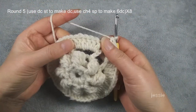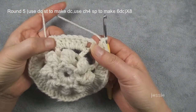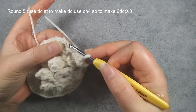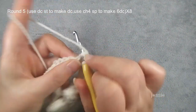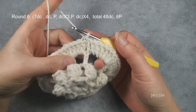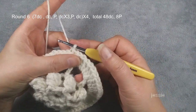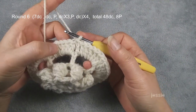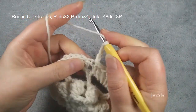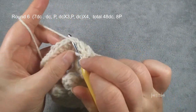Okay, now we finish the round 5. So in this round we have 8 groups. Each group we have 7 double crochet. Now we start to do slip stitch. We do round 6. In round 6, every 2 groups we make 1 pattern. So we should have 4 patterns. The first group we make 7 double crochet. Chain 3, we use every double crochet stitch to make 7 double crochet.